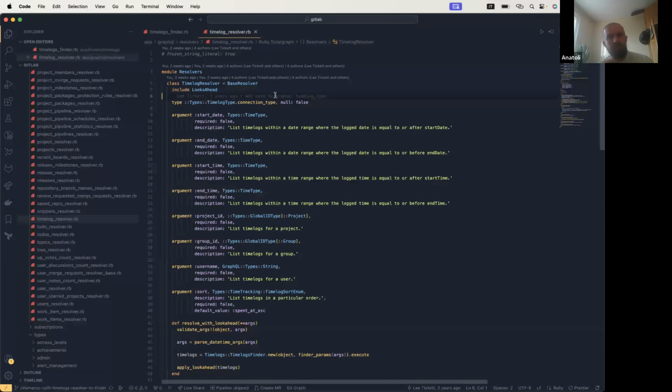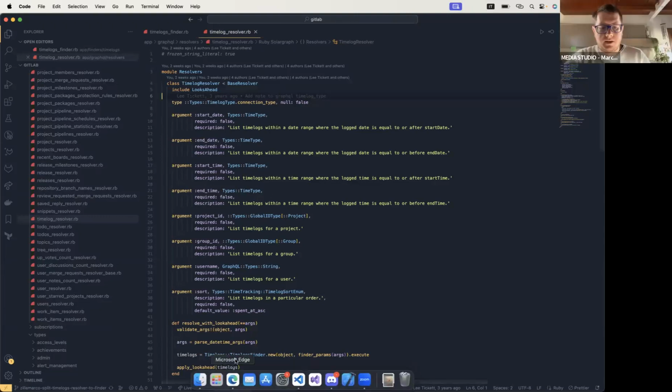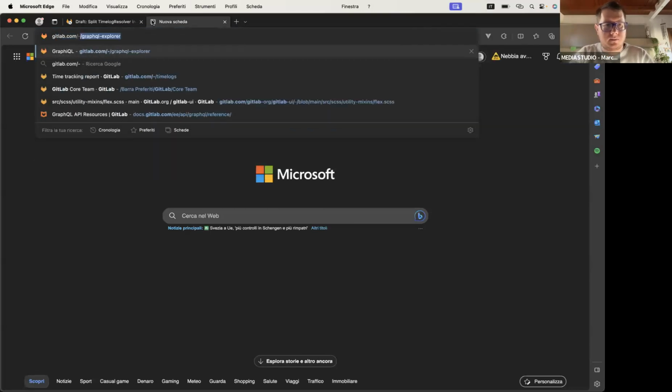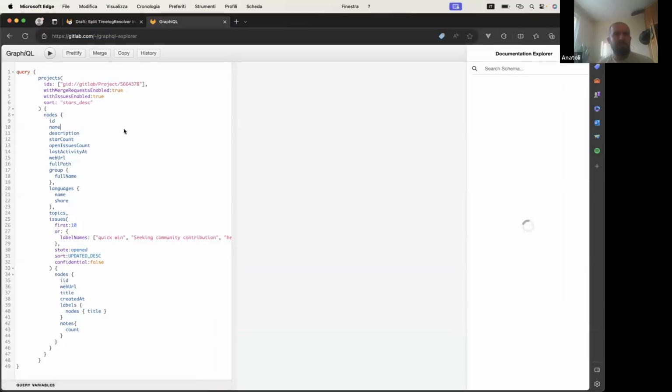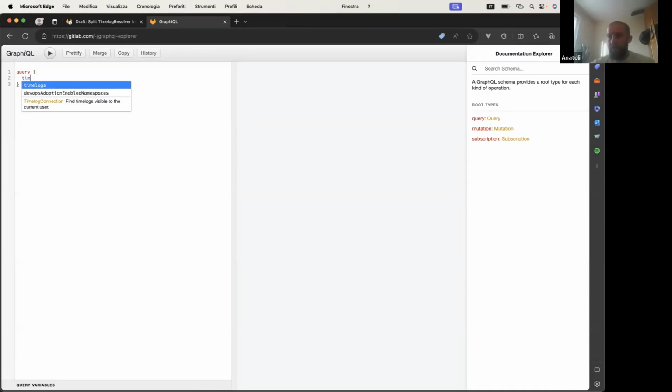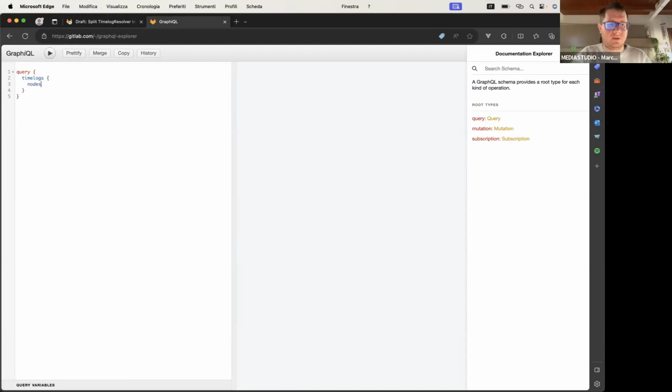So basically, when you make a query, you specify it. Let's see an example. The zoom bar is always in the middle. So if we run a query, for example, to get the time logs, and for these time logs we want to fetch the ID.